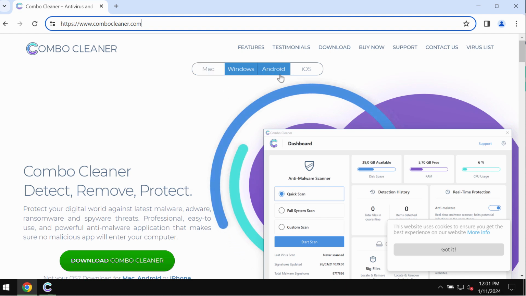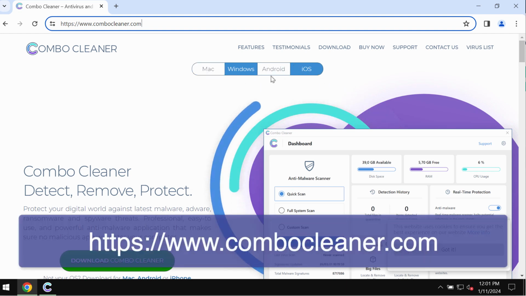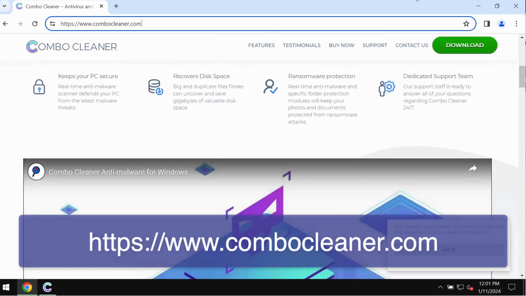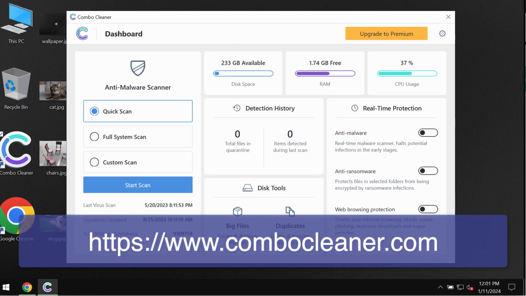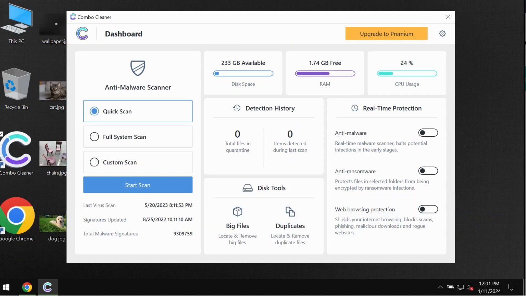By the way, the software is available for the majority of popular operating systems. Download the program, install it, and then begin carefully investigating your system in order to detect and remove other infections which could possibly still remain on your computer.